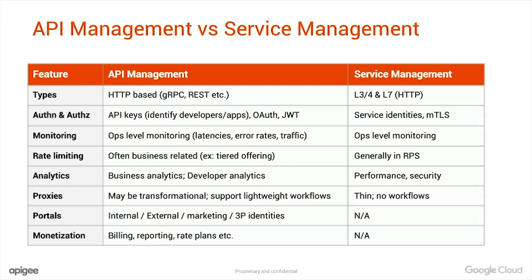Apigee's monitoring is more from an API provider's point of view, where you're going to try and ask which application that's consuming me is causing the most errors, who are my top 10 developers, and you see how this monitoring almost leads into analytics. Rate limiting is also very different. Rate limiting for service management is more to do with, I want to protect my backend. But rate limiting from an API management point of view is from a consumer point of view to say, I don't want these consumers to exceed their quota. I want to create a gold tier. I want to create a platinum tier. I want to create a bronze tier and so on. These are all consumer specific. They're not backend specific.